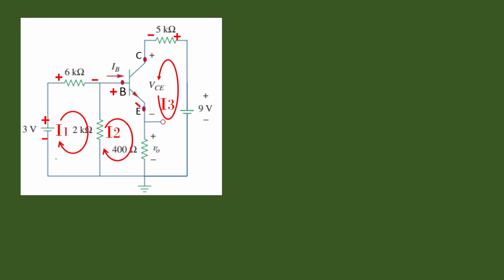Now we take the first loop alone in order to apply KVL. I have already told you it starts from here and follows this path, and then it ends here. We assume that the I1 current is flowing through it. But this 2 kilo ohm is common for I1 and I2, so both currents will be flowing through that particular resistance. Applying KVL to the first loop.